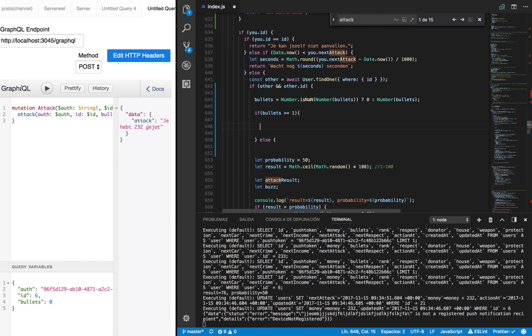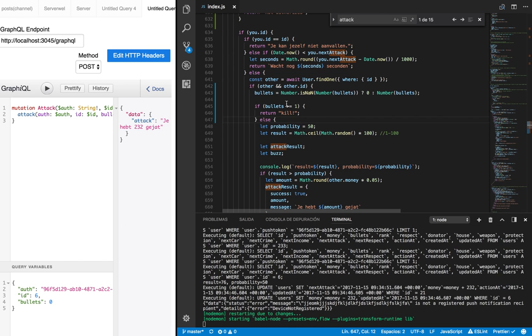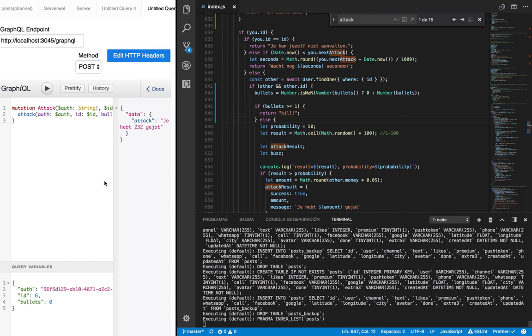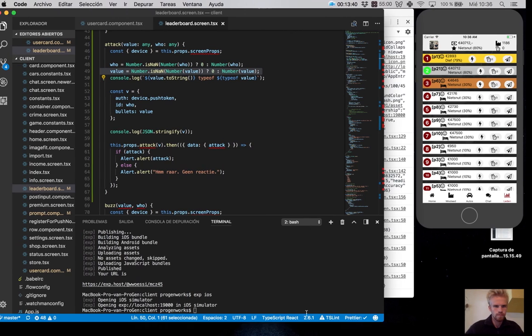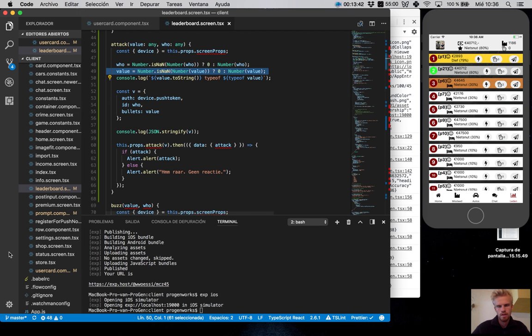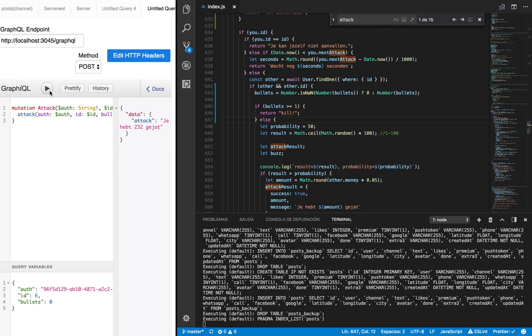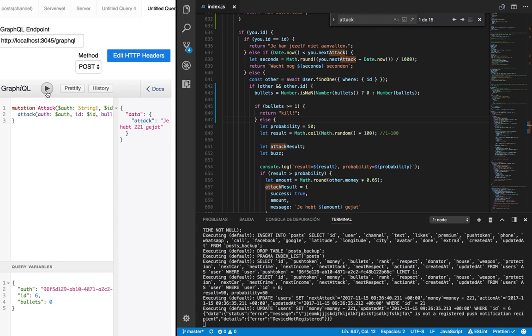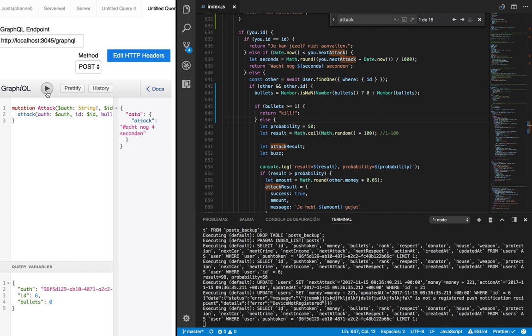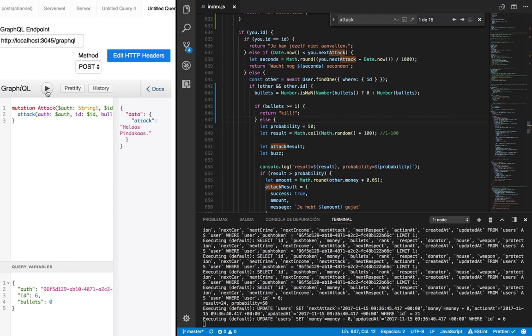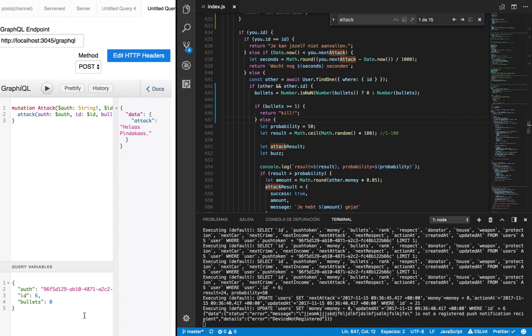So if bullets more than 1, so restarting the server, then, oh, okay, bullet 0, okay, I steal some money, wait a little bit, and it fills.